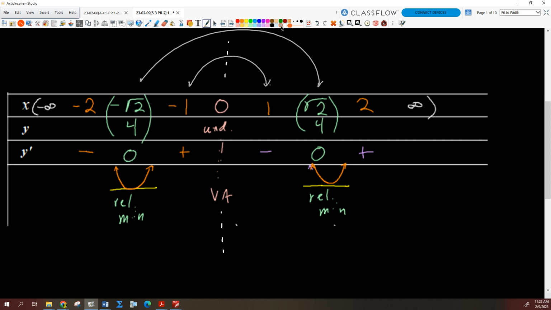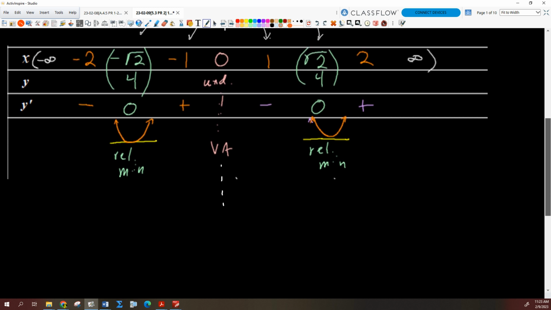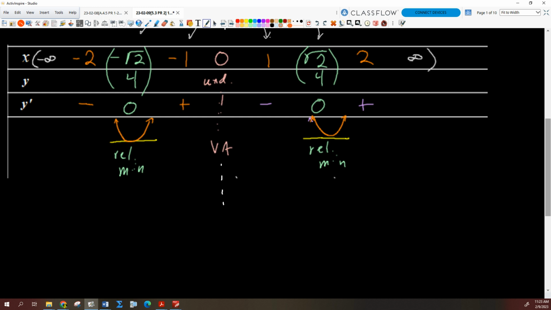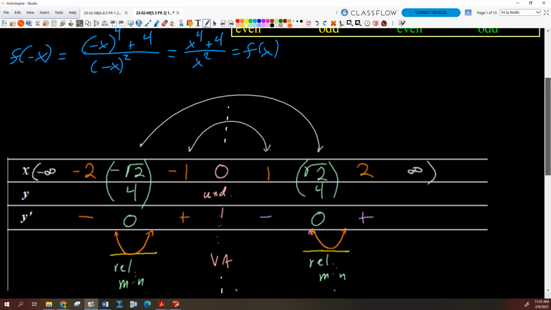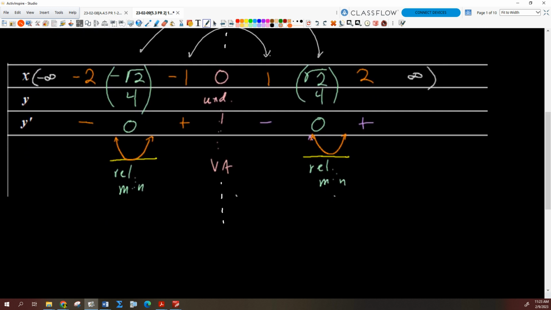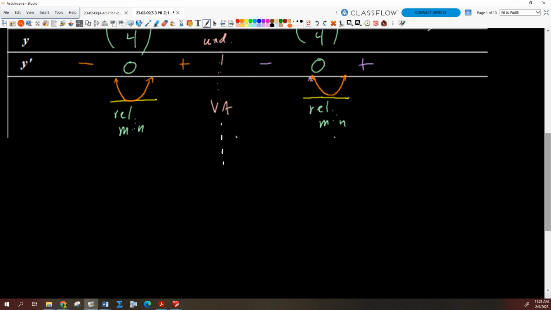You might be thinking, okay, well, look, that's negative and that's positive. Yeah, it has to be, right? Because if I do a graph of this, what's happening here? We get this vertical asymptote, right? We get this vertical asymptote in the middle. If I were going to do a sketch of this thing, what's it look like?